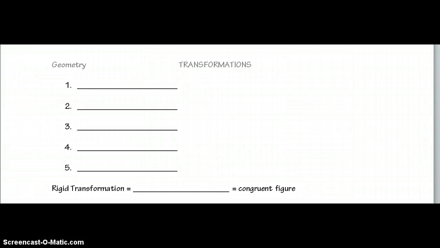In this chapter, we're going to talk about five different types of transformations. A transformation is when you take an object and either change it or move it in the plane.